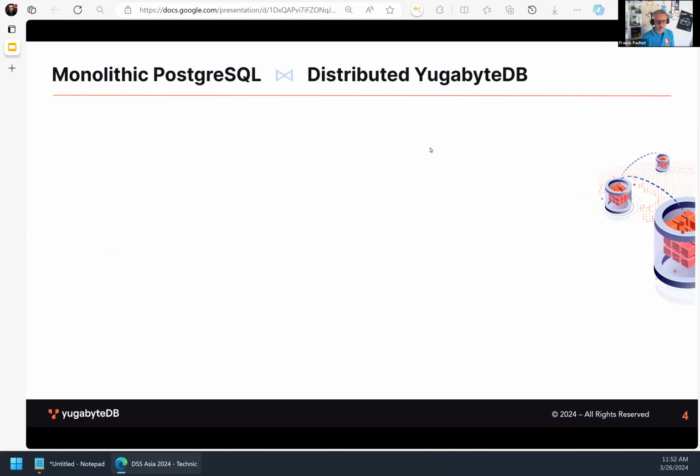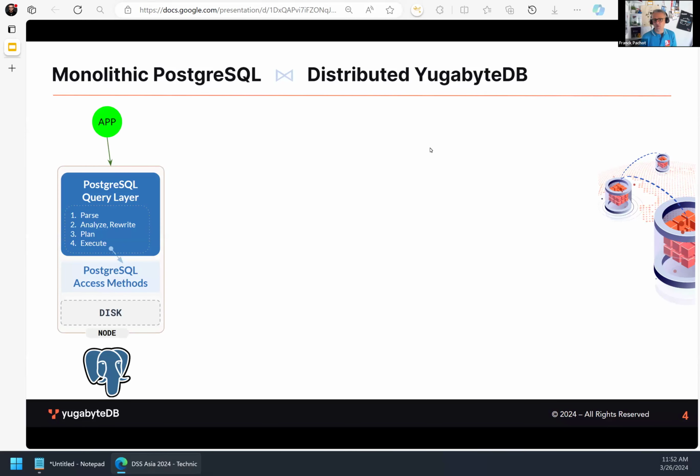So, architecture diagram. Let's start with Postgres. When you connect to Postgres, you connect to the query layer that will parse your SQL text, build the execution plan, and execute it. Then the execution reads and writes to the local shared buffer in local memory and then to files on the local disk.